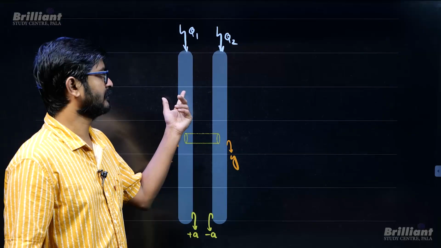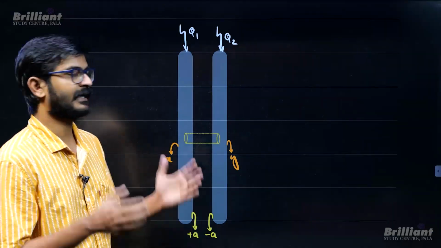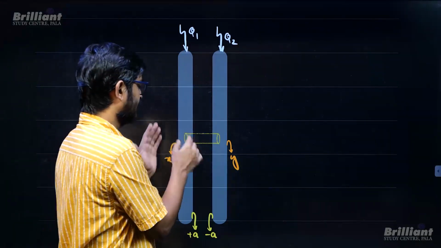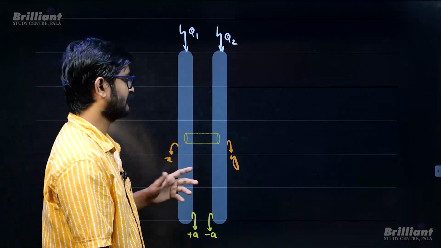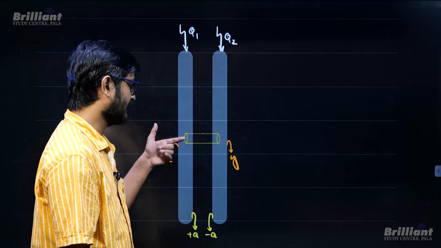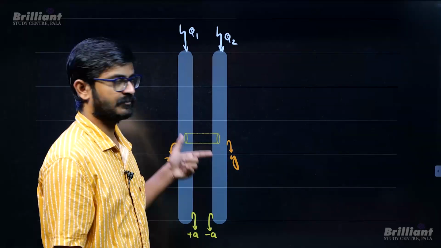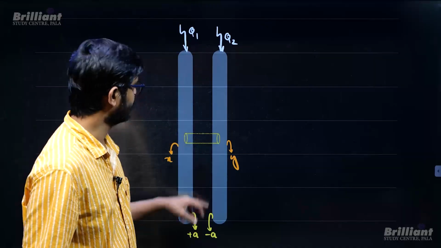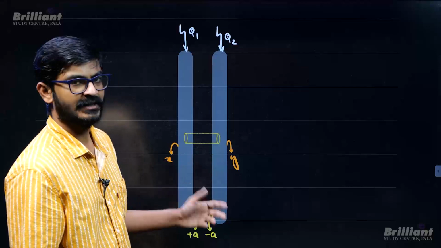So the field in the material, in the meat of the conductor, has to be 0. Now for that I don't know how the charges are going to redistribute, but I can clearly show you, when the plates are placed close to each other, there is no big difference between this point and this point. So it is like a symmetrical situation. From there I can show you the field has to be only perpendicular to the plate, especially in the middle, not about the end. There will always be fringe effect in the end, but I am talking about the middle. And that's how we will be dealing with things also.